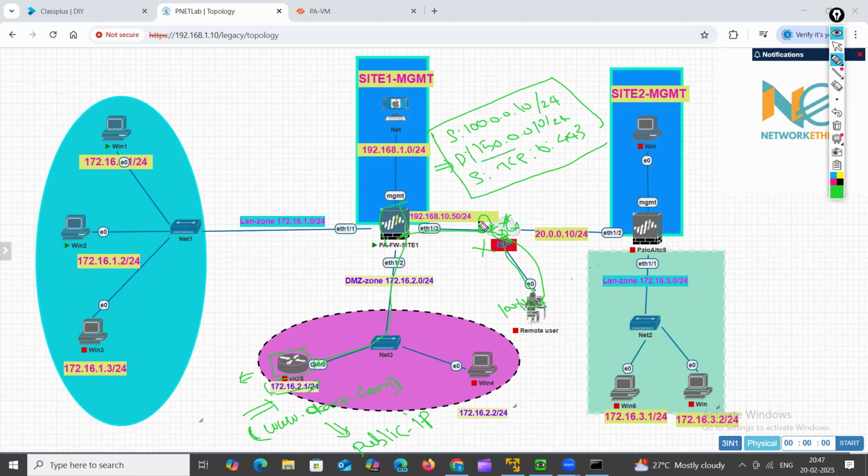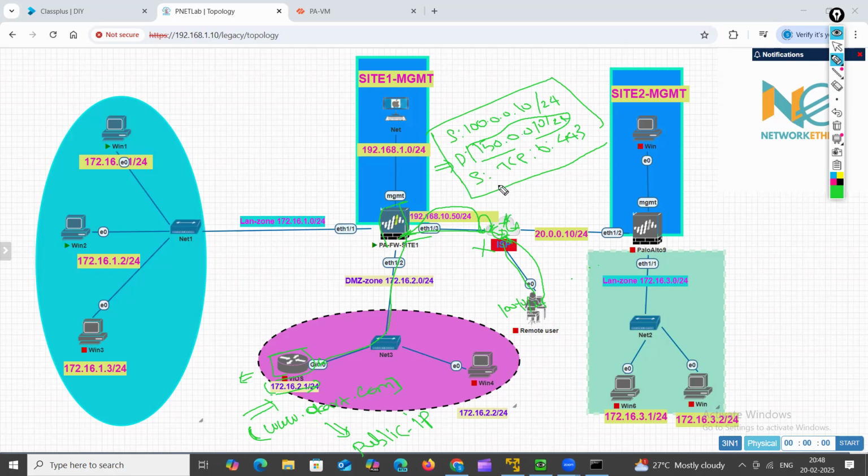According to them, 150.0.0.10 is reachable via our WAN interface, Ethernet 1/3. So now the traffic will reach here, and your gateway device will check the destination, which is 150. If you give your WAN interface IP as that public IP, then the WAN interface will receive the IP packet and open it.